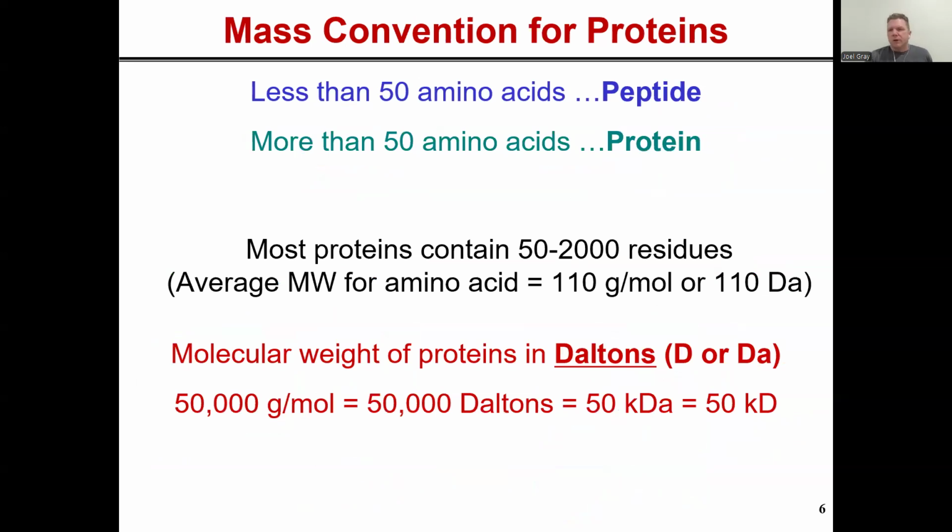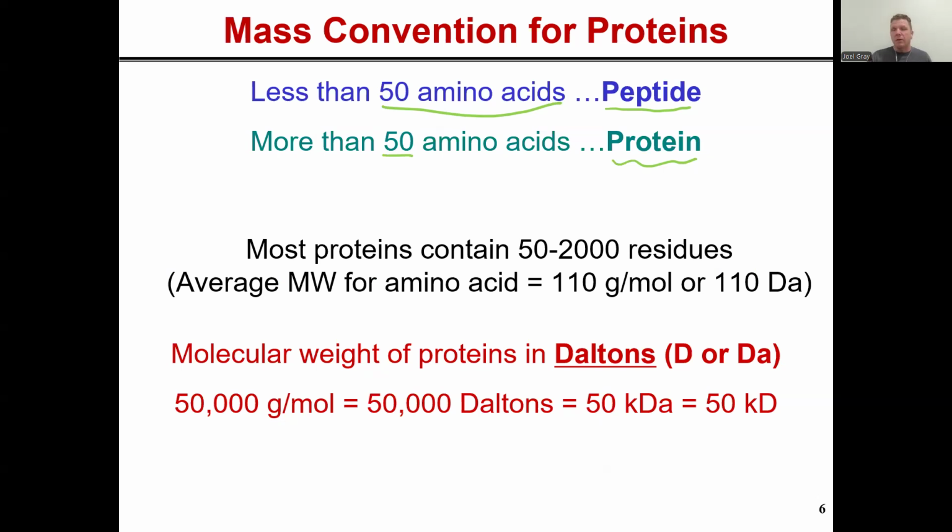Now, there are some conventions and standards that people use. When you describe something that's 50 amino acids or less, you generally refer to that as a peptide, whereas when something is more than 50 amino acids, it's a protein. Now, is this a make or break? It's not really. This isn't something that I would lose a lot of sleep over. I wouldn't think, oh my gosh, I referred to a 49 amino acid molecule as a protein instead of a peptide. Like I said, don't lose any sleep over it. But generally, these are the conventions.